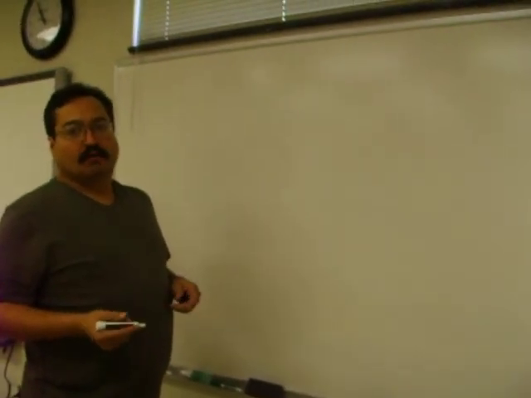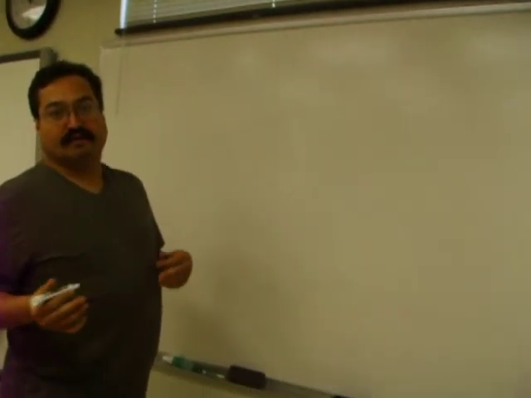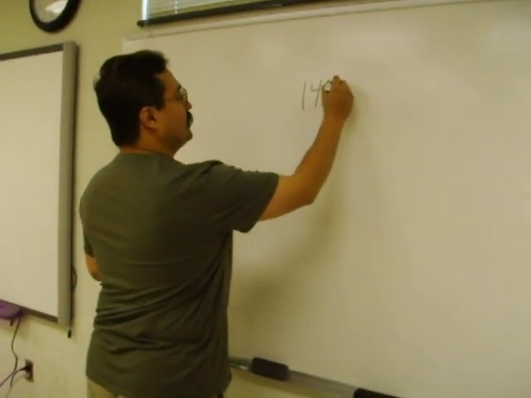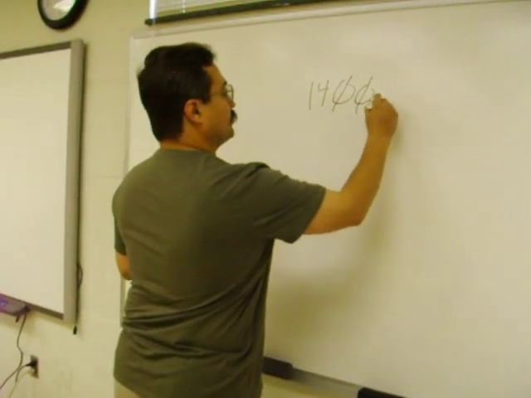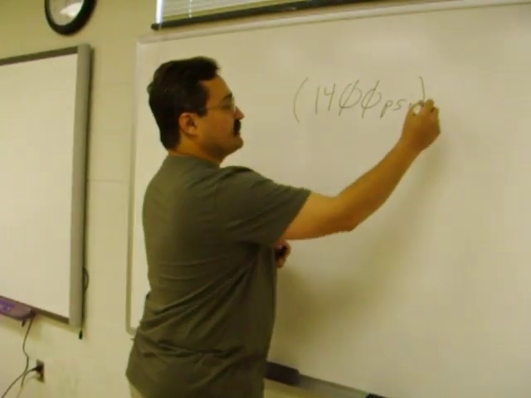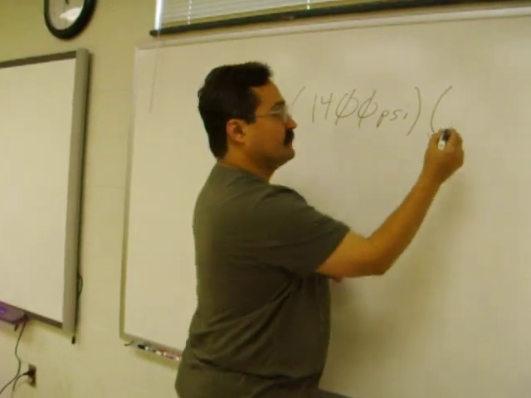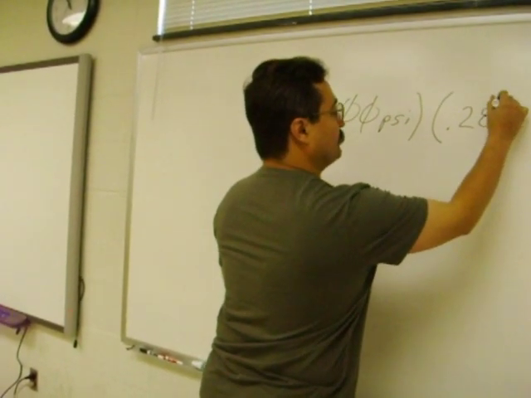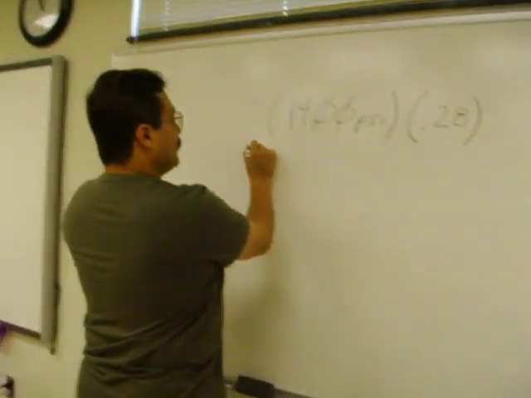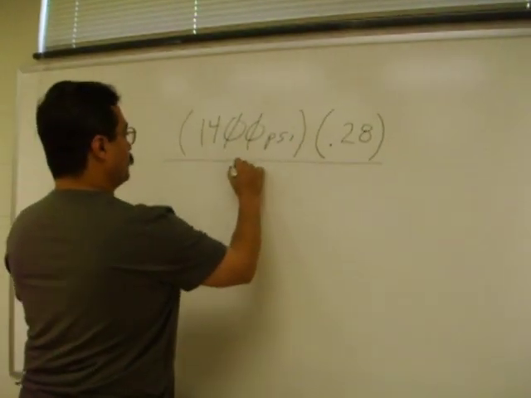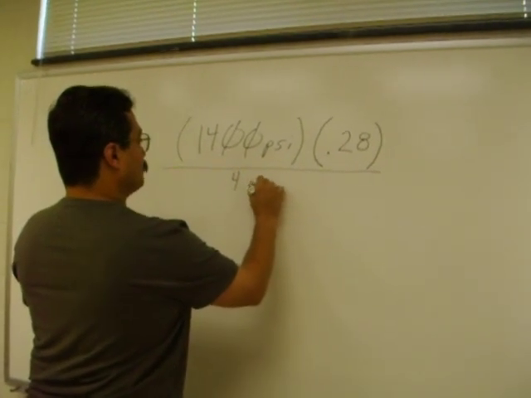In this case, the regulator read between 1,400 and 1,500 pounds, so to conserve and safety for the patient, we're going to use 1,400 PSI. It's an E-cylinder, so we know it uses a 0.28 cylinder factor, and according to doctor's orders, the flow was four liters per minute, so we're going to divide that by four liters per minute.